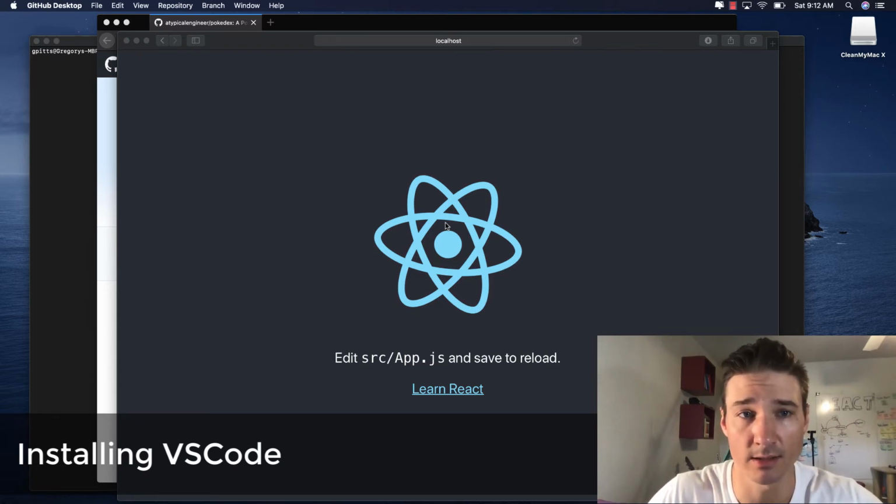All I'm saying is that VS Code is very easy to use, and similar to what I said with the GitHub Desktop, if your goal is to learn React, then you should minimize the distractions around you, and you should use the simplest tools possible so you can focus your efforts on learning what you want to learn. Okay, so if you already have your code editor of choice, then go ahead and use that.